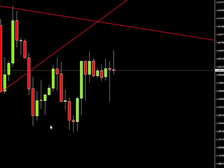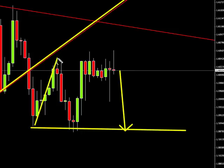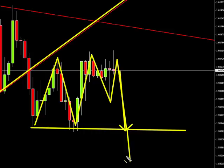Anyway, as I just alluded to already, I'm expecting price to potentially make its way back down now to 159. Okay, end of story. That's where I see it, back down there on the 4 hour, that is. Now if we look at daily again, remember we have broken this trend line, I believe we have anyway. That is why my bias is short the pound, and this is just a consolidational period where price is up and down, up and down. Hopefully this will now come back down again and then make a new low.